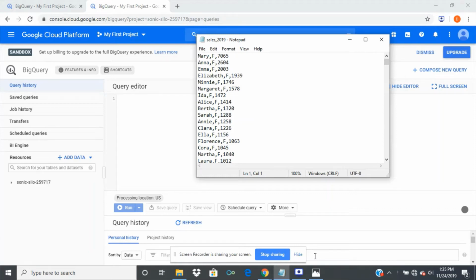So in this video, we will be talking about BigQuery. BigQuery is part of the Google Cloud, and it is one of the many functions that they offer there. Now, what BigQuery can do for you is it can organize data that is otherwise useless.